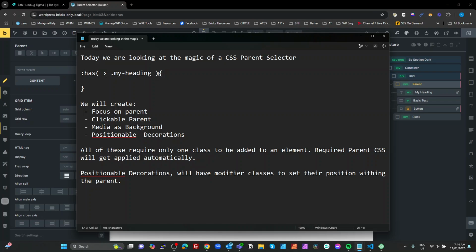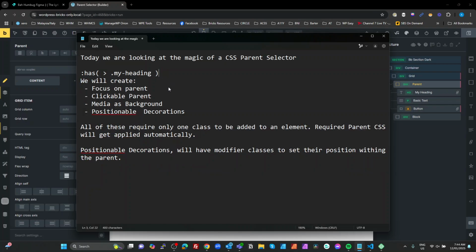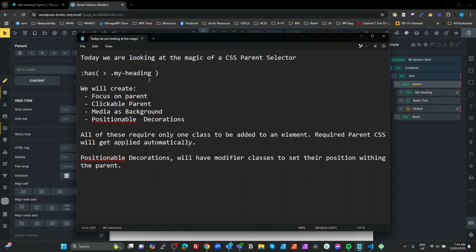Okay. Now we are going to use Bricks Builder today, and I'm going to show you some examples. So I'm going to use the Bricks Builder root placeholder, and in Bricks I'll show you how that works. That translates into whatever class you've selected. So this one selector here we can use on any class to select our parent.